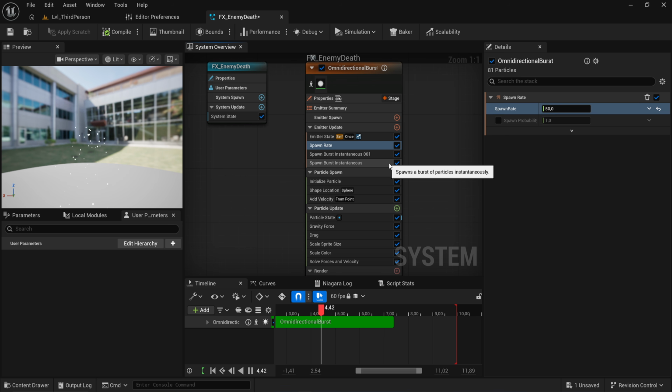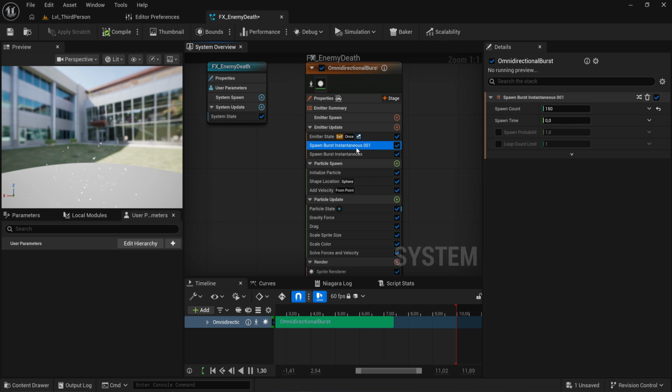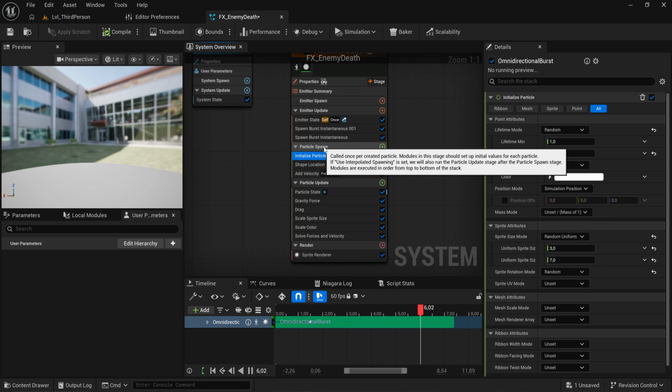These are the 2 most common. Usually your emitter will have one type of spawner that it uses. And then it can have multiple of that type, like multiple bursts or even multiple spawn rates. But it's not often that you would see those combined within one emitter, even though it is technically entirely possible to do so. So I'm going to get rid of the spawn rate for now. And I will move this spawn time to 1.5 seconds just to make a little bit more distance between the 2 bursts.